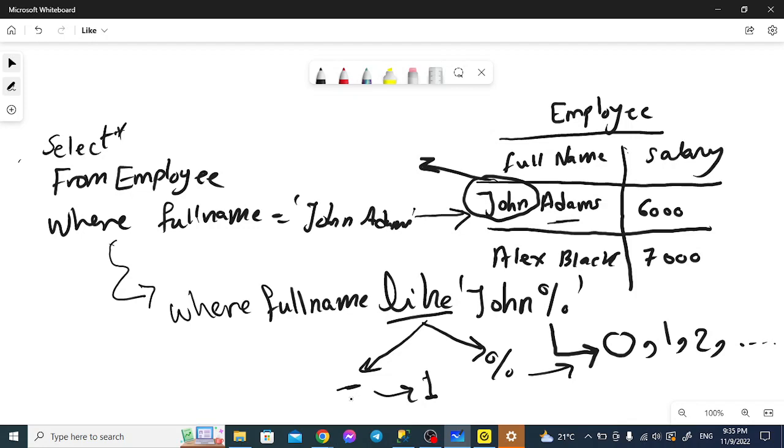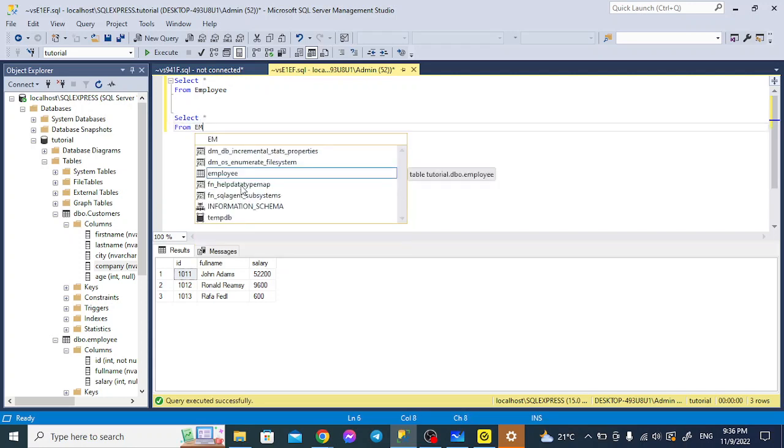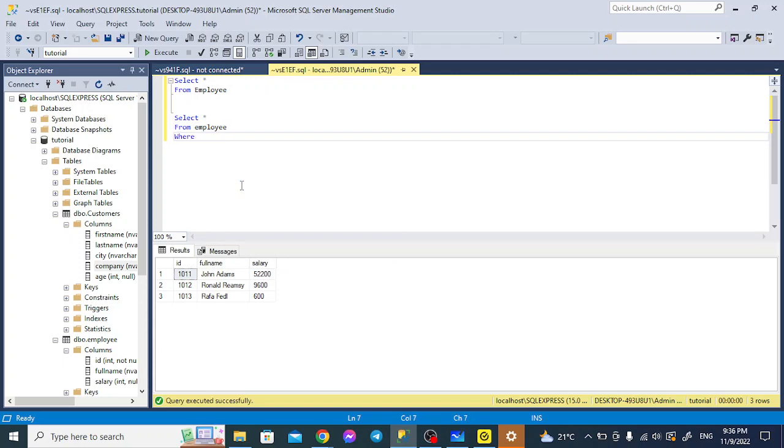So let us see it in the SQL Server. If we have the employees, and we have 3 employees, we can write select all from employee table where full name like John and a percentage.